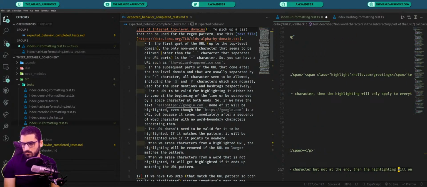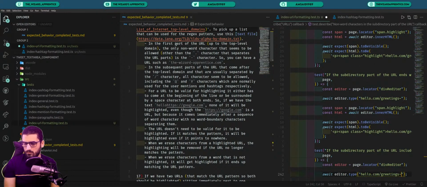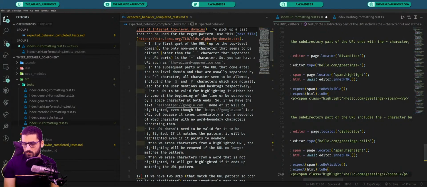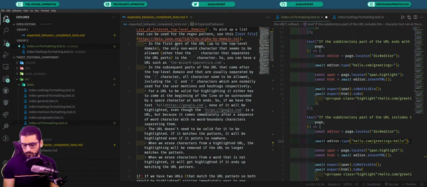Then the character will be included in the highlighting. So greetings, hello. So this would actually be highlighted. Let's just make sure. Yep.